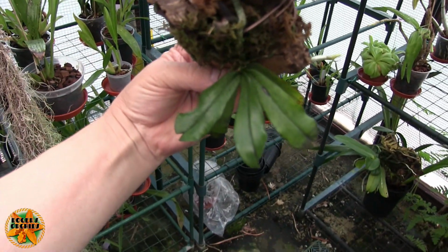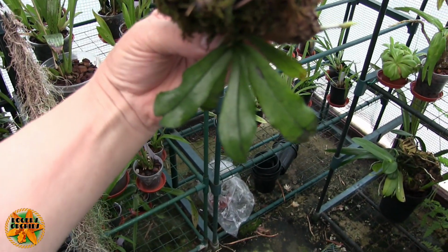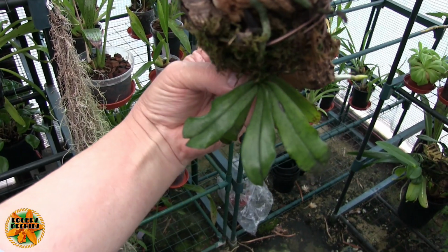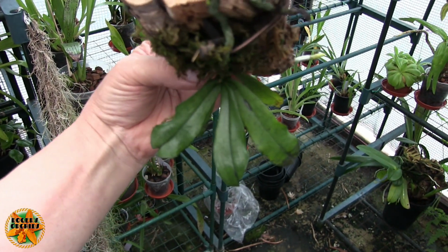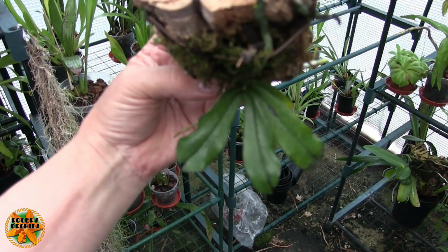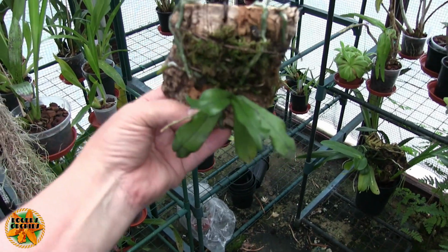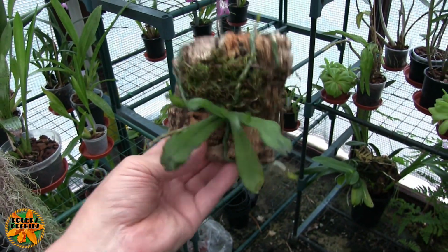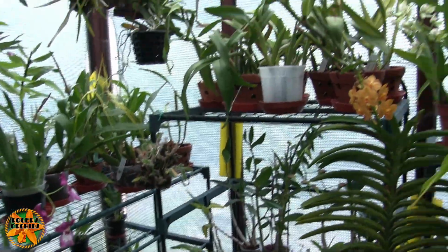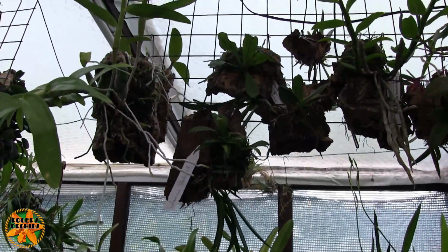And that can be quite pronounced at times. It almost looks like a child has scribbled on it with a pen. It just looks like wavy lines of a darker colour. They're not spots, they're not blotches. They're like veins, but they don't follow the path of veins. So as I said, to me it just looks like somebody scribbled on them. And they went over the edges in places. Naughty. Right, there we go. So that's that one done.